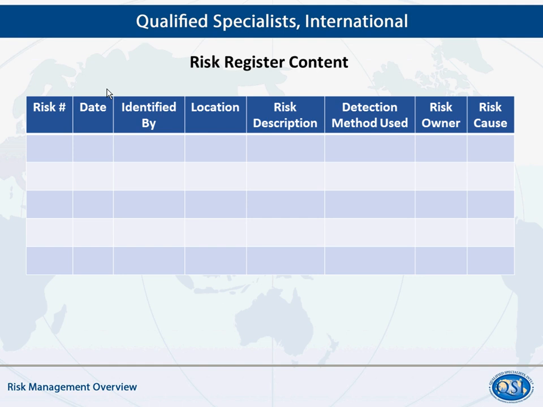And then I also want to talk about who the risk owner is, and if you can get down to the risk cause, like a root cause, that would be great. And then this can also be extended into, depending upon how detailed that risk was and how many action items you have to take to correct it, you might want to have an action item log to correct each part of that risk you identified.